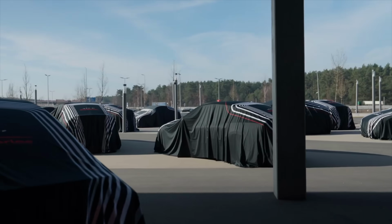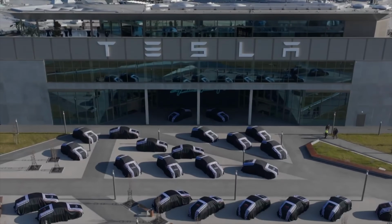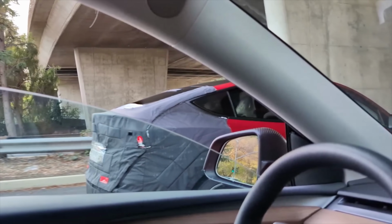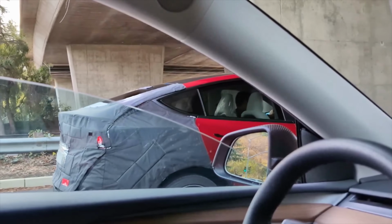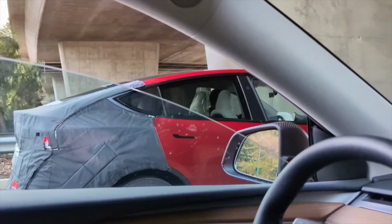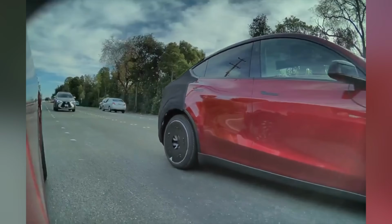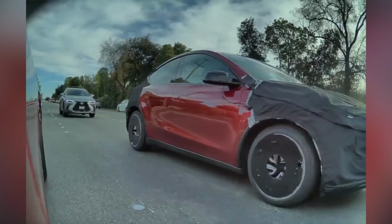And then, of course, as I mentioned in the beginning of this video, we've got a couple of Tesla models, these prototypes that continue to leak basically every couple of days, if not every day at this point. Tesla has been very publicly testing the all-new Model Y Performance. This thing is still wrapped, mostly these days, driving around the Bay Area. And what we know about this right now are a couple of things.